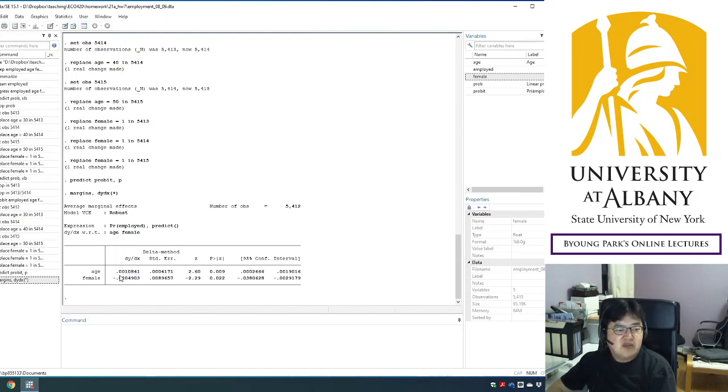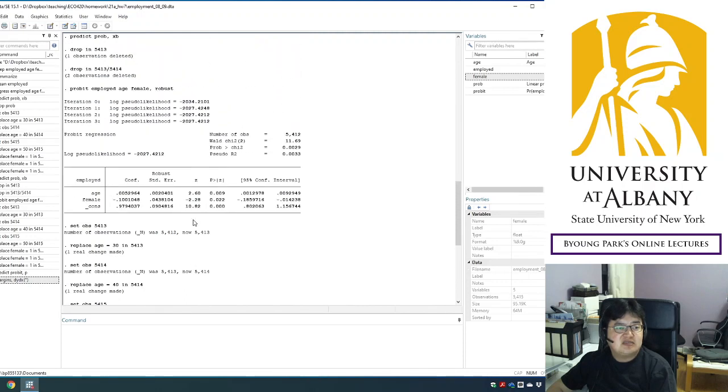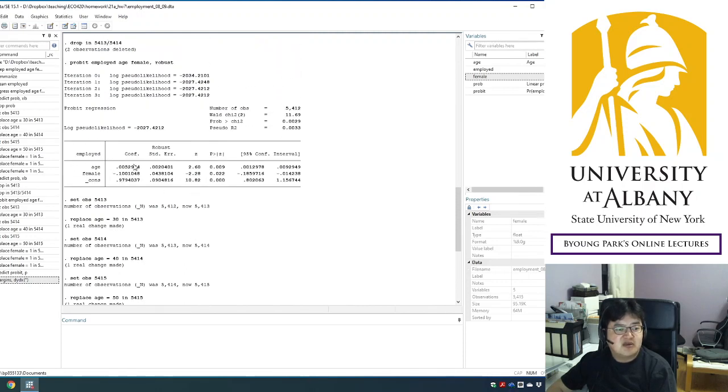Now it shows the effect of age on probability and the effect of female on probability. Look at this. The effect of age is about 0.1%. Female is about -2%. This is different from this, a little bit different, about 5 times larger here.